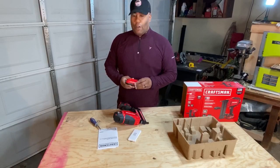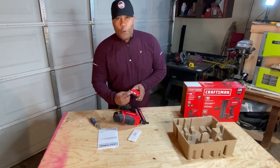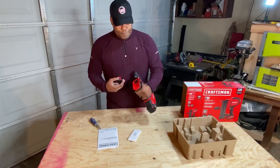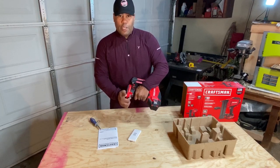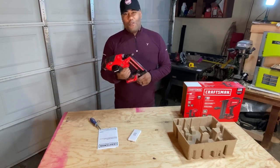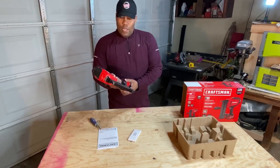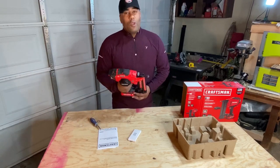The Craftsman 18-volt nailer actually comes with a battery. We've had a chance to charge this one up — you can see it's at the full three bars now, so it's ready to go. Here's your battery slot right here on the bottom, and we'll snap that into place. The weight's not too bad — it actually feels pretty good. Most of the weight is up top and it's very light on the bottom and sides, but I think it'll be good for movement.